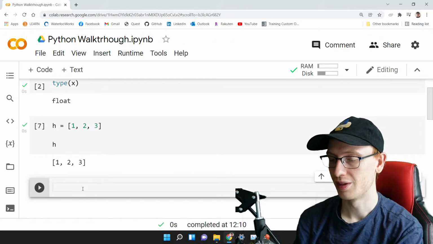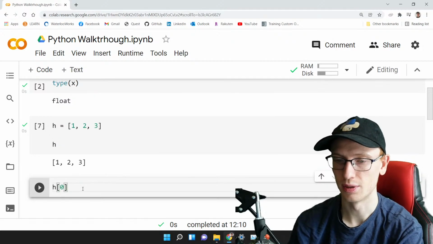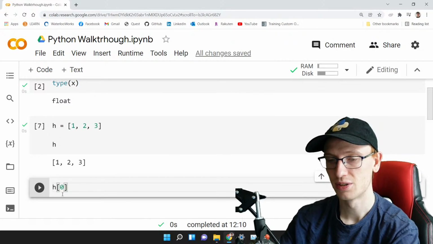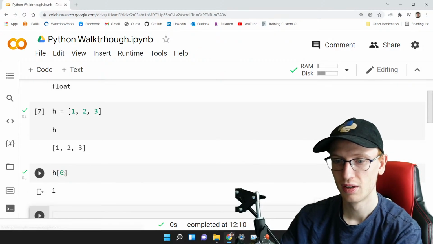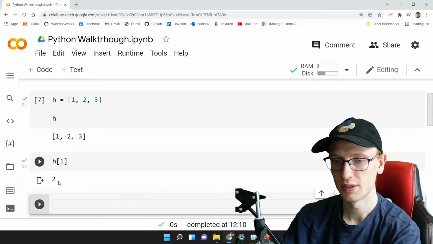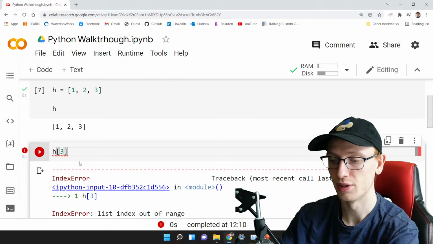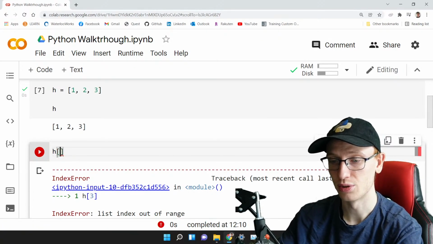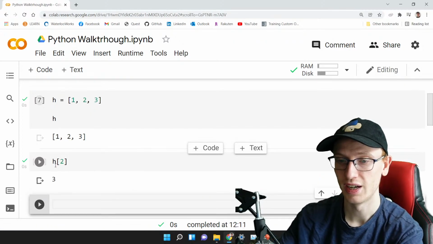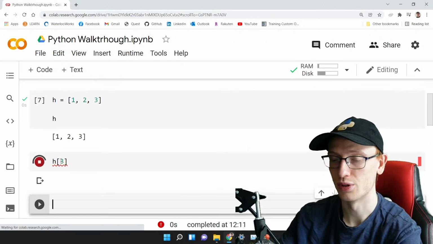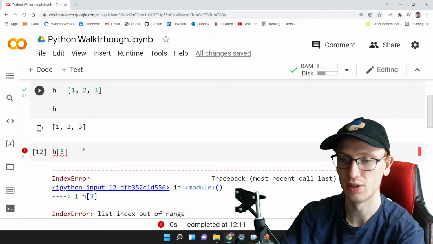This is an ordered thing, meaning if I do h at 0, so this is sub-0, then I am indexing this. The 0 is the first spot, and so h0 is 1. This would be the second spot, and this would be the last spot, jk. Remember, it's 0 indexed, so it goes from 0, and then it's 1, and then it's 2, that's the last spot, and then if you go anything more than that, you get that corresponding error because the list index is out of range. There is 0, 1, 2, and no 3.